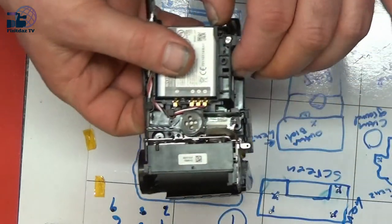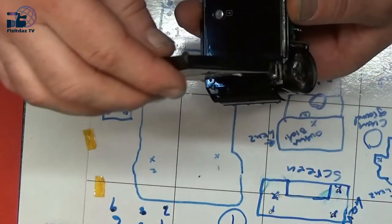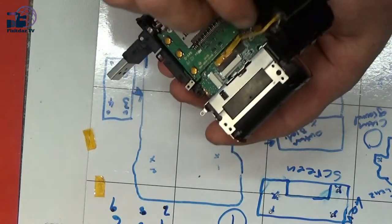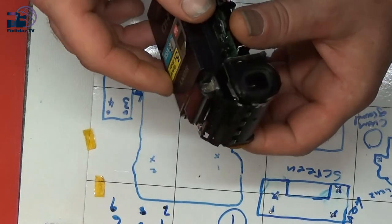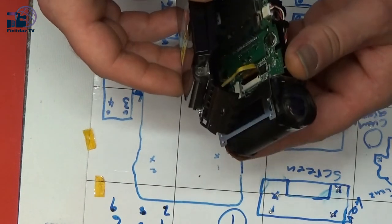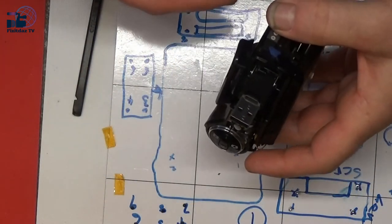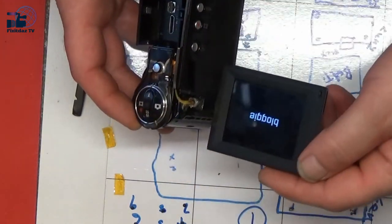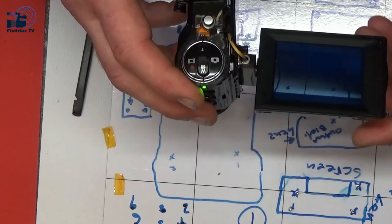Okay, nothing's actually happening, so let's take that out of there. Let's have a look, see why not. I'm assuming I've got that in the right way up. So that goes like so. Okay, so I've put this back cover on now, just so that it holds the battery in properly, and it's now firing up, and the lens does move.